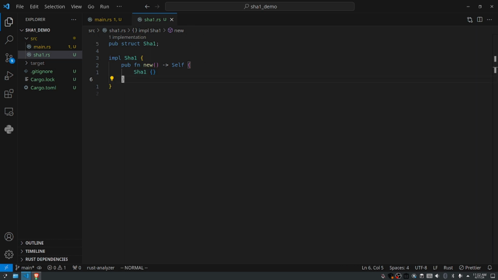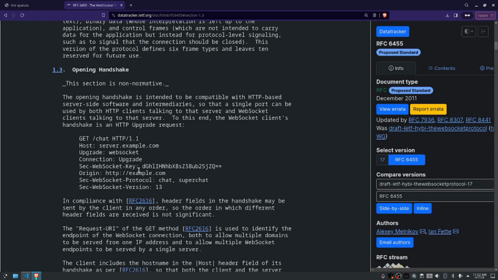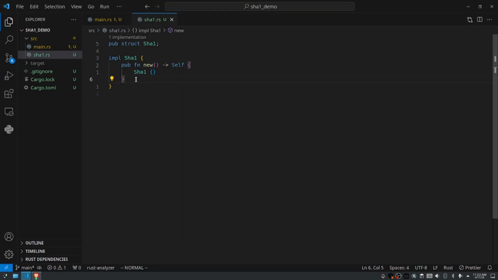We're going to need to create a couple functions here. We are going to end up changing that hasher to be mutable later. I'll talk about that in a minute. But for now, we want to start hashing. So as I said, if we pop back here, we are going to be sending this to our server, and this is just going to be a base64 string, base64 of something. So this key is going to come in as a string, and we want to be able to send that to our SHA-1 hash. We want to be able to hash it at some point.